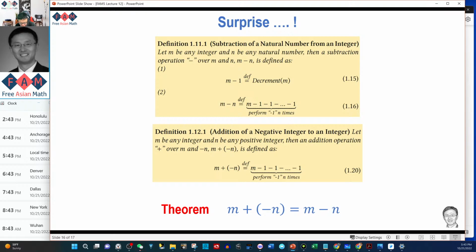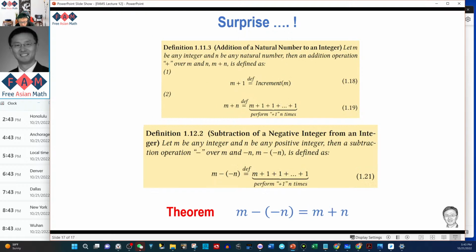But what we have is that the two left-hand sides in those two definitions must actually be the same. So in other words, m, any integer, plus negative n, where for now n is a positive integer, but it's very easy to prove for the negative integer because that decrement-increment relationship is still true. So generally what we have is that m plus negative n equals m subtracting n. Very important. This is one of the easier results to understand.